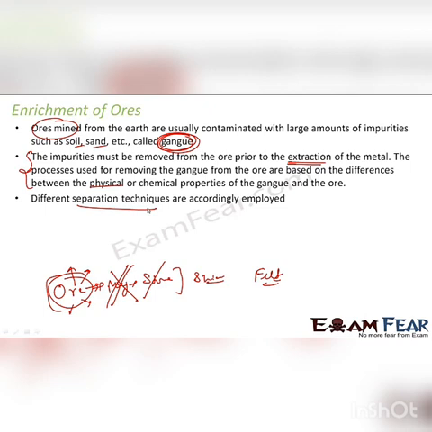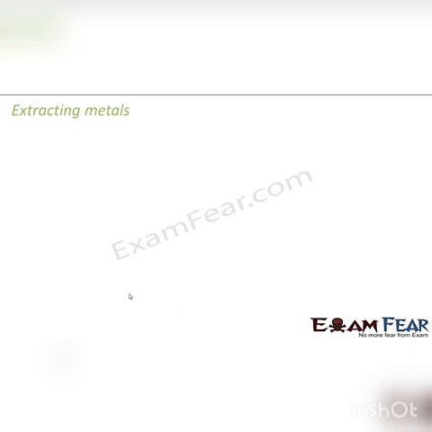Just understand that when you get the ore from nature, it has mud, stone and sand in it, because nature is composed of mud, sand and stone. You want to remove all these things because the ore is really in the oxide form. Before you start the reduction process or any other process, you want to remove these things, and removal of this is called enrichment of ores. Once your ore is enriched, without sand or mud, you start the extraction process of the metal.